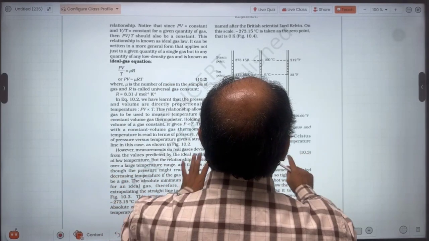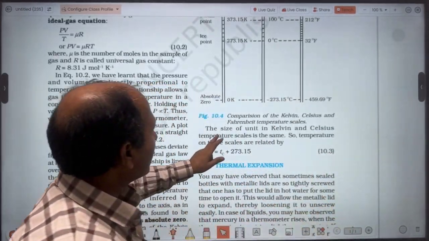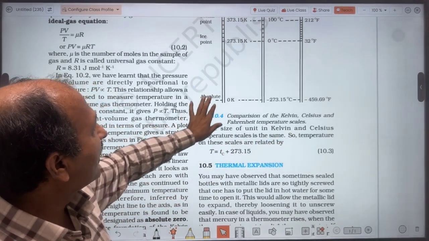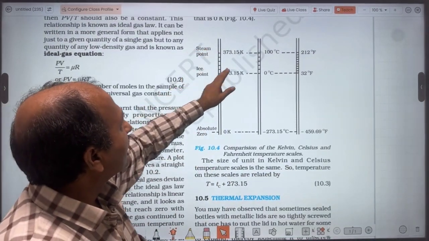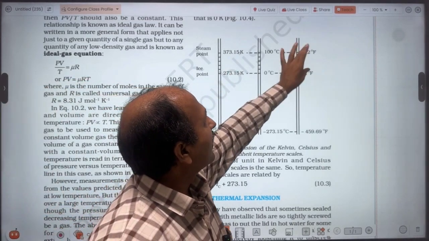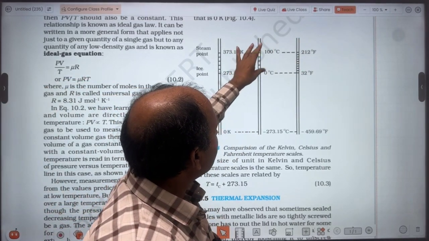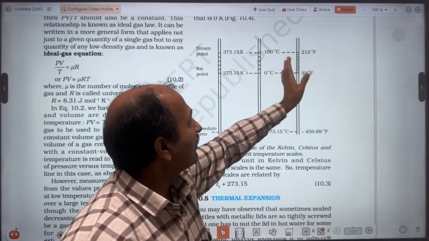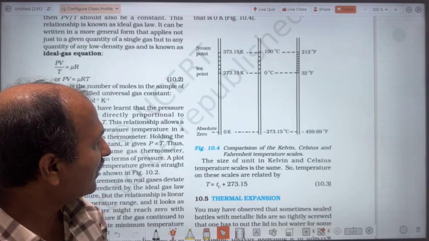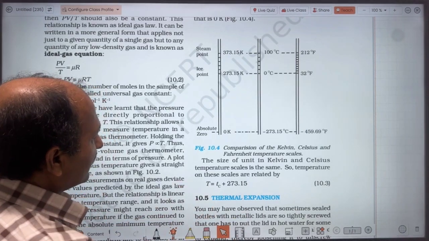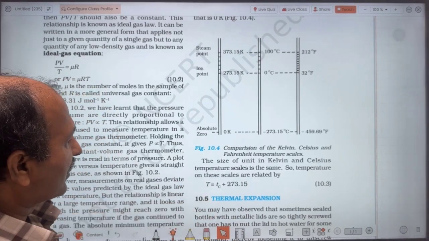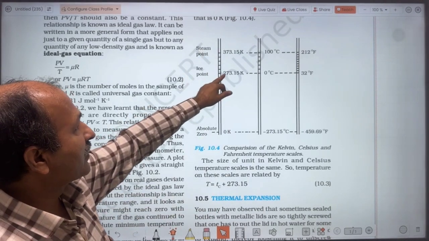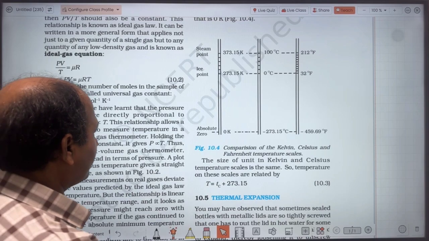So there is one important point here. The size of unit in Kelvin and Celsius temperature scale is same because gap is same, as you know. Here there is gap of 100, here gap is 100, but here gap is 180. So size of the unit in this will differ. So there will be one numerical based on this size, we will see that. And to convert temperature of degree centigrade into Kelvin, we have to add this value, the gap, the lower fixed point. We have already studied about this.